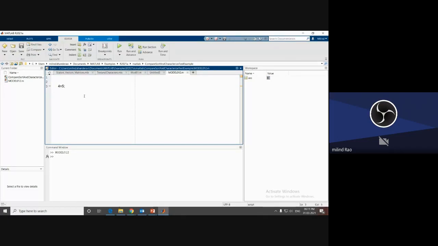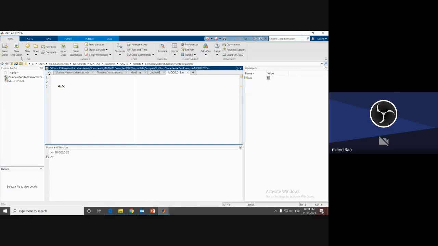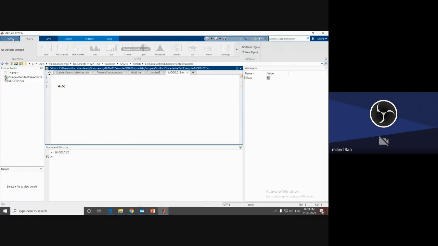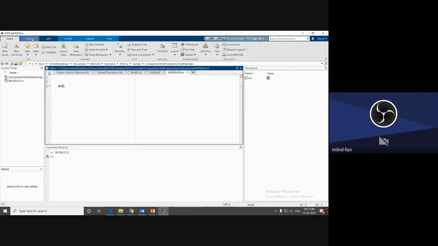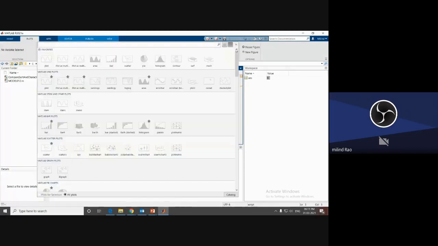Okay, so through this script editor, when you create this script, here you can create your MATLAB program or the MATLAB script. So here is the plot section. Just have a glance over this plot section. Using MATLAB we can create different kinds of plots: line plots, stem and stair plots, bar plots.